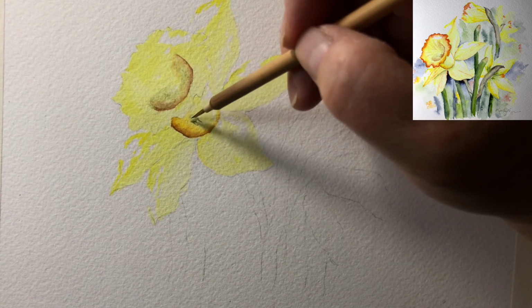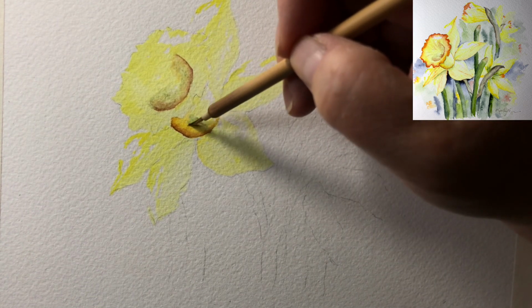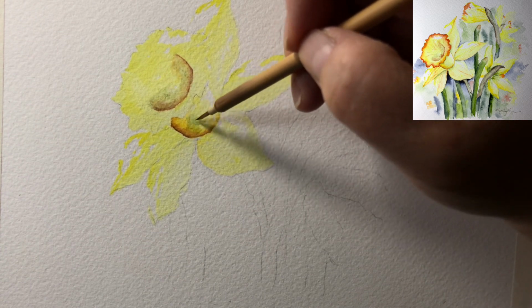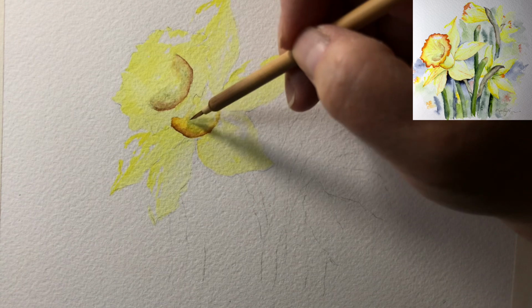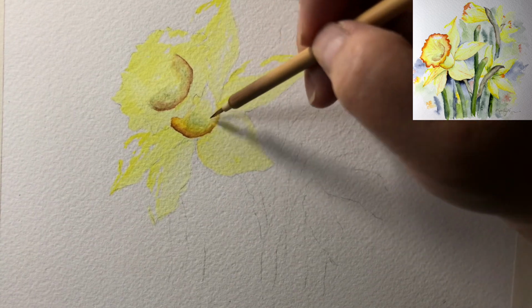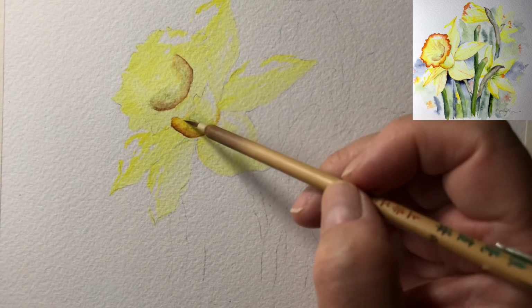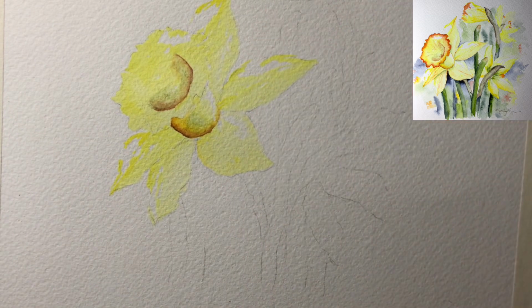The same thing, okay? I'm picking up some green color and flopping it over there. But because in this part of the daffodil there's not a lot of green, we need to just disperse this green color. So it's almost like you have to look very carefully to see that. But artists, we use this kind of thing to trick people's eyes, okay? And so now we're going to do the ruffly part, okay? Let's do the ruffly part.